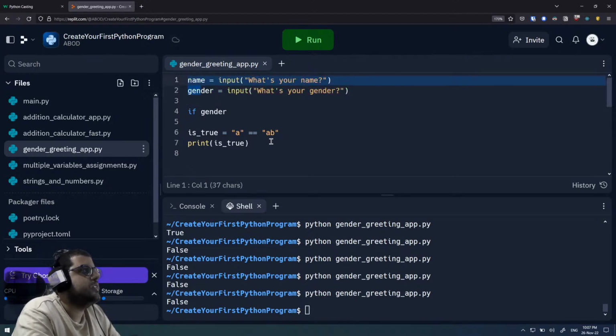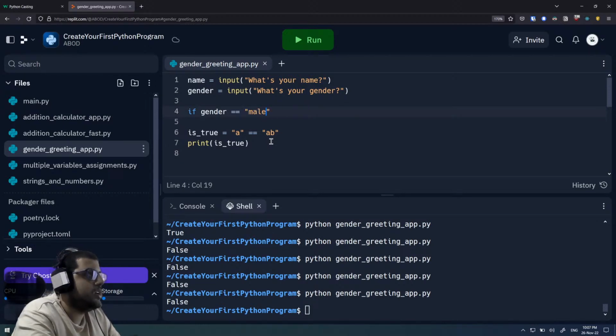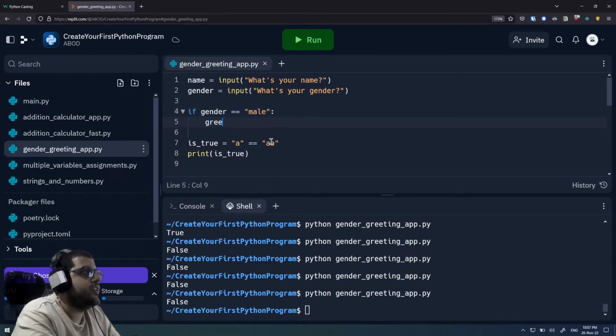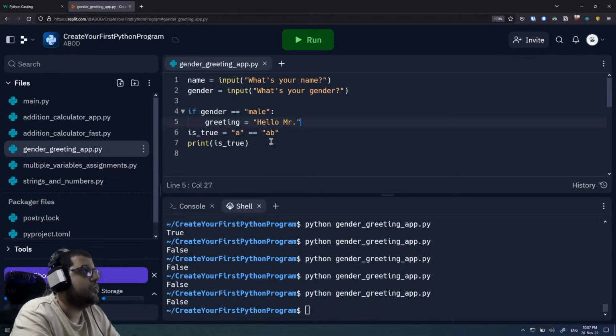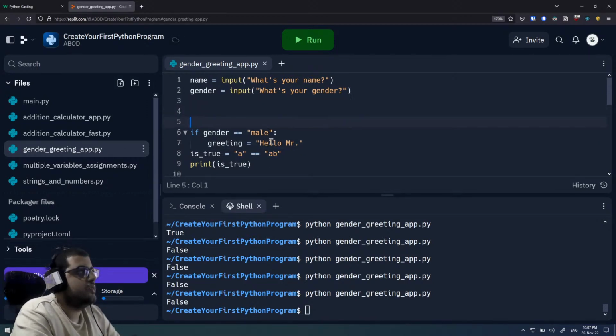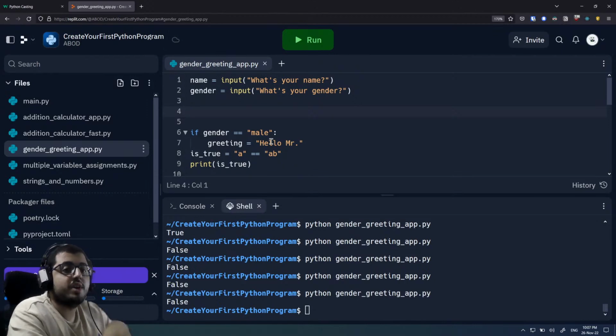Let's uncomment this. So if gender equals male, then the greeting will be hello Mr. and then the name. Nice. Here's the interesting thing: you can actually redefine variables.